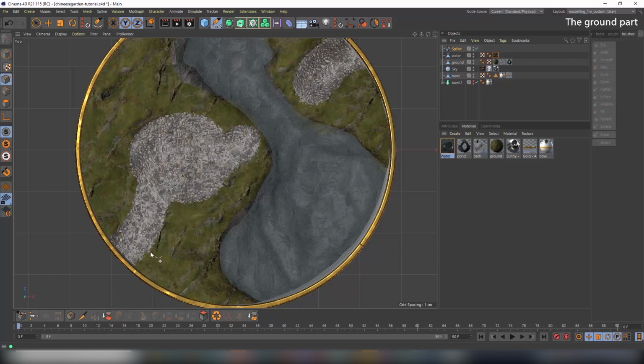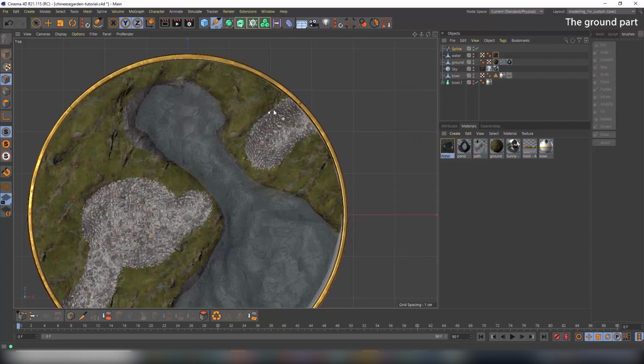And the second one. Okay. And the third one. Last one.